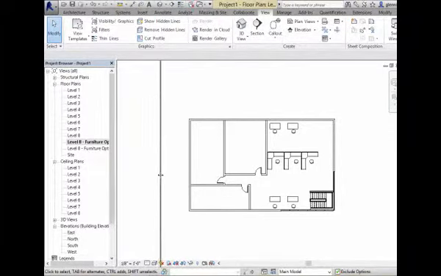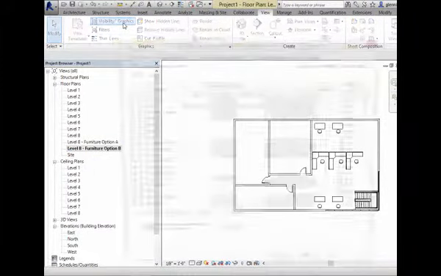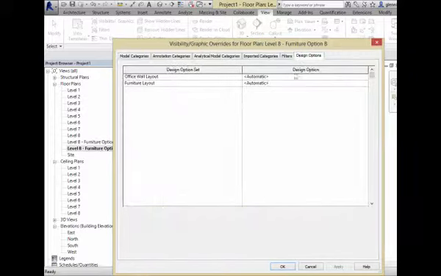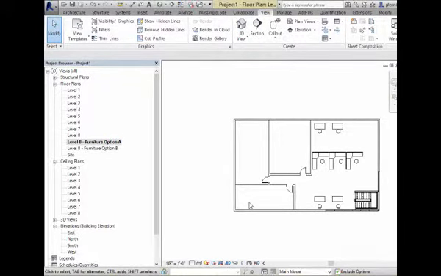If you want to lock these so they actually show one option or the other at all times, what you do is choose that, say visibility graphics, and if I want to lock that to furniture option B as opposed to leaving it automatic, you just choose that specific option, and then whichever one's primary, it'll always show you option B. Similarly, over on the other side, furniture option A, it's showing B right now because it's still set to automatic.